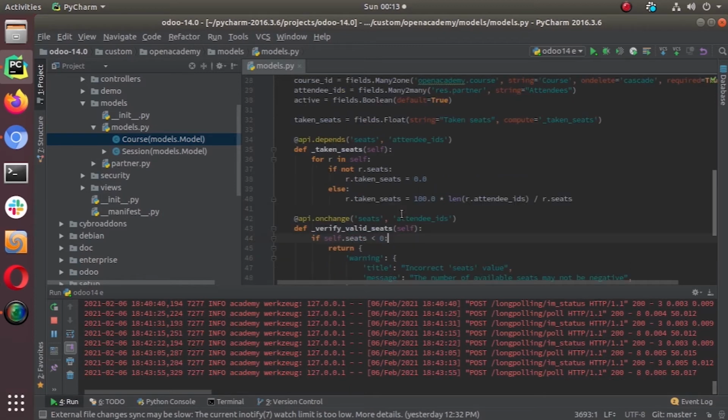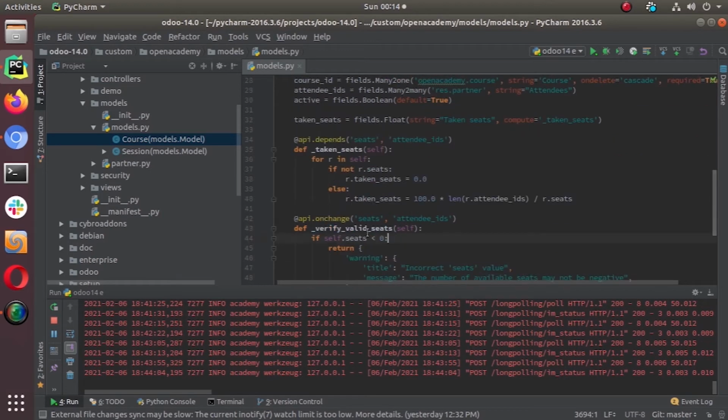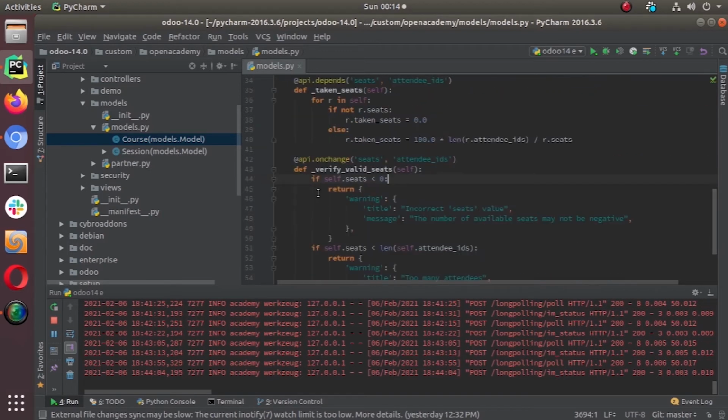You can put your own fields, like if you are checking with the course ID or something like that, or you want to update any other fields, you can use those fields here and put your own code, whatever changes you want to have in your user interface.